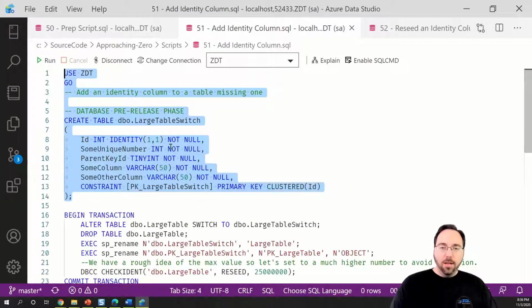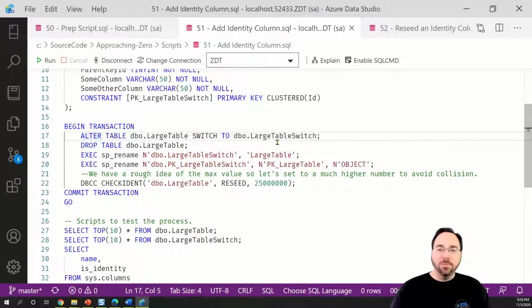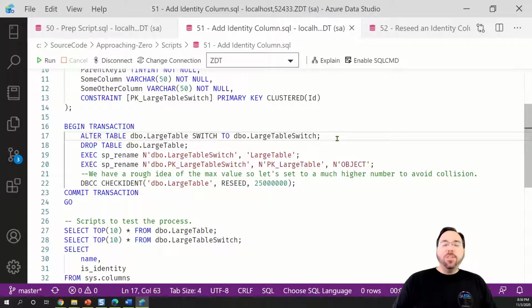Then we're going to use a neat feature in SQL Server, even available in Standard Edition, if I remember correctly, to switch partitions. So here's what's interesting. Even though I've not defined partitions in SQL Server, I've not defined that this table is a partitioned table, well, there always is a partition.